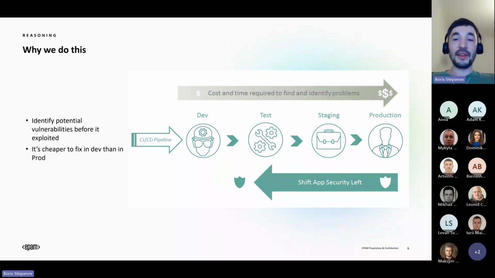To minimize the downtime, you will have to create a new encrypted database instance and use database migration service to copy all the data. This is a huge effort, and all that wouldn't happen if we detect that the database is unencrypted even before it's been deployed.